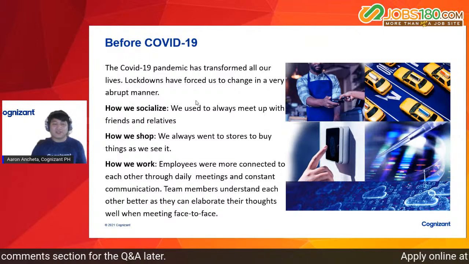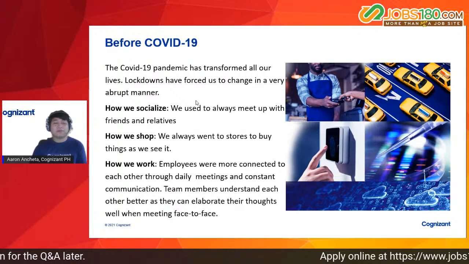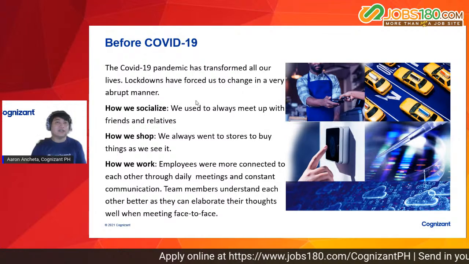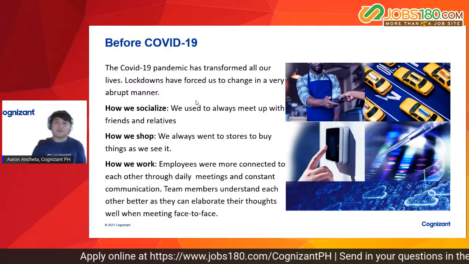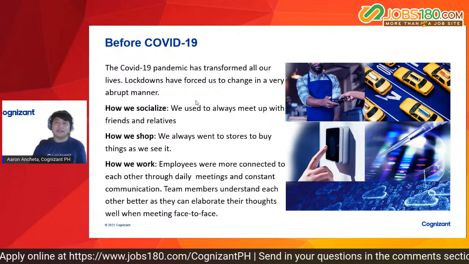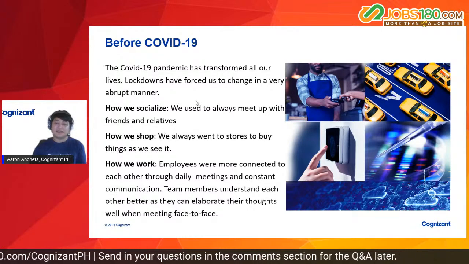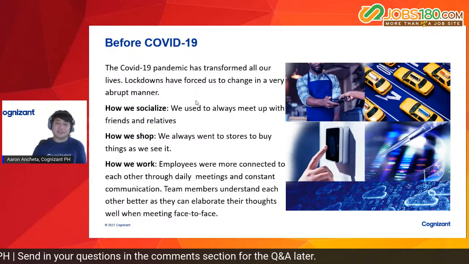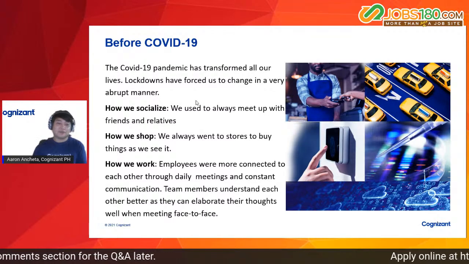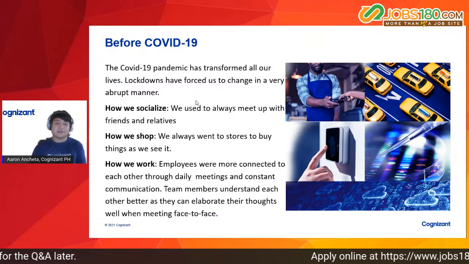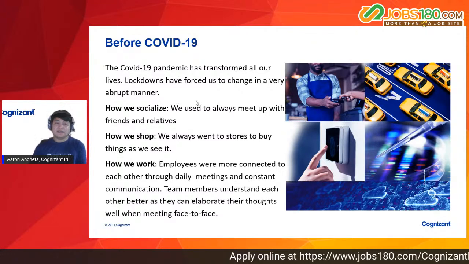Things also changed in how we work as employees. Before COVID struck, it was very easy for me to discuss with my team members a lot of things that I needed to impart to them, especially strategies, career improvement, advice to my colleagues.